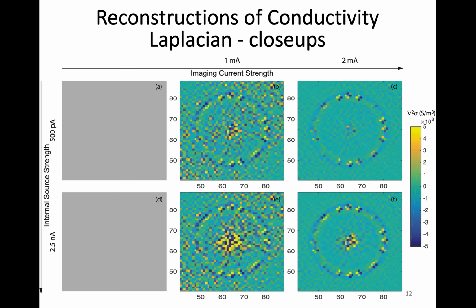Noise was added, and here is a close-up of the reconstructed conductivity change Laplacians again, showing the effect of that added noise. Because computing Laplacians intrinsically adds noise to the data, it is more likely that analysis of phase images will be done comparing one task with another or a task with rest, using similar analysis methods as are used at present in BOLD fMRI analysis.